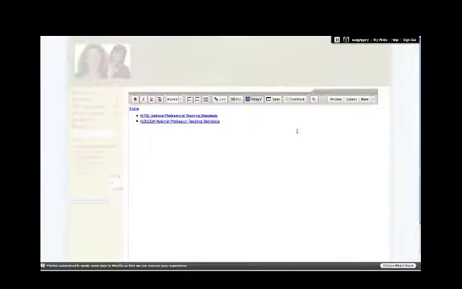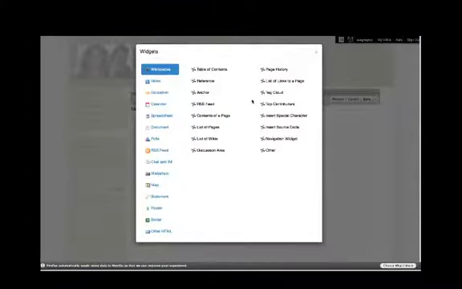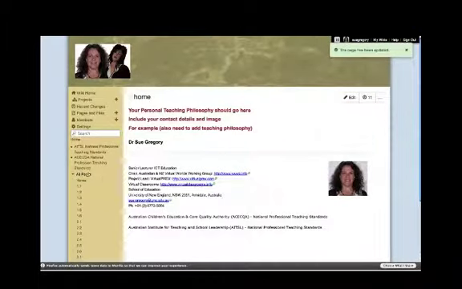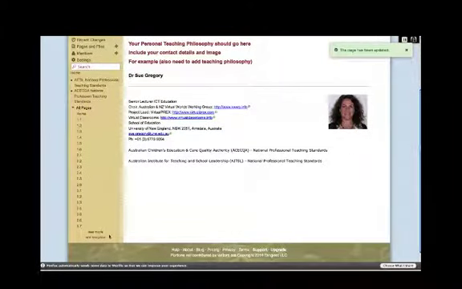And on the navigation panel where you edit it, you'll find that there is a widget there, and it looks very much like this. I'm just getting there. Navigation widget, and when it's in there, you can see it's a big box, and once that has been generated, you will see down the left hand side a column of a lot of pages. So this is something we don't want you to do.